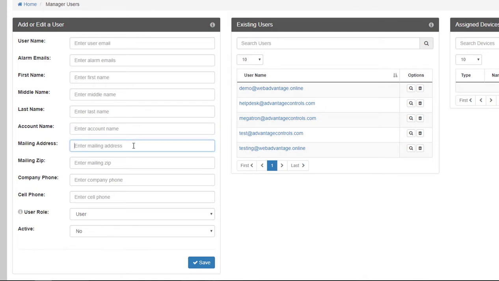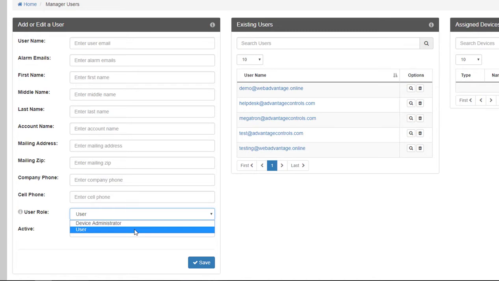About the user role. A device administrator is an administrator to a controller or multiple controllers and may add users to devices that they have already been assigned to. For example, if you were the device administrator, you could then add additional users to that device as you saw fit. A user may log in and view the controller, its settings, etc., but may not make any changes unless they have been given permission at the controller itself to do so.